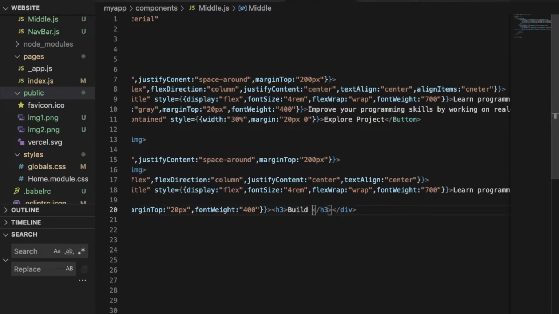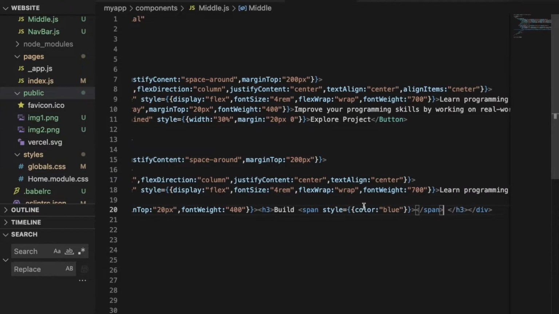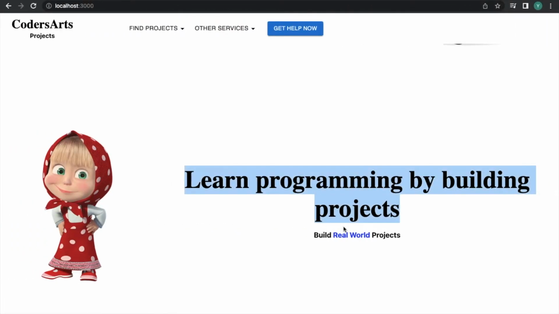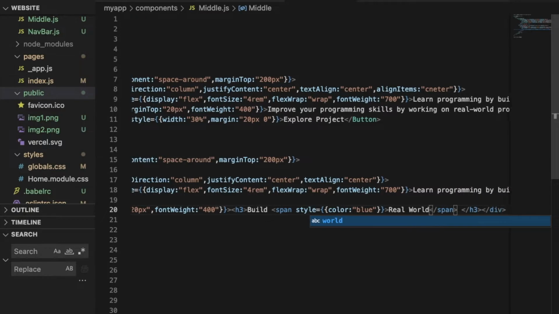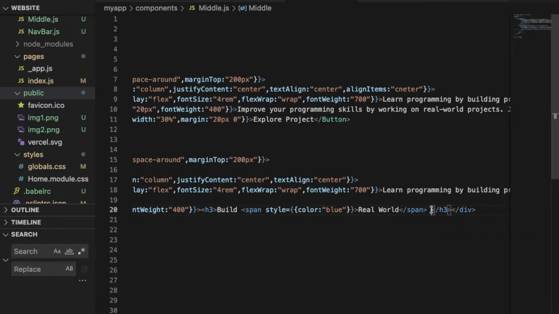Yes, it is, I think. So we'll again place the span here, and I don't think any error is here right now. Okay, so for this span, we'll write real world, because you can see this real world is in blue. And just after the span, we'll write projects.